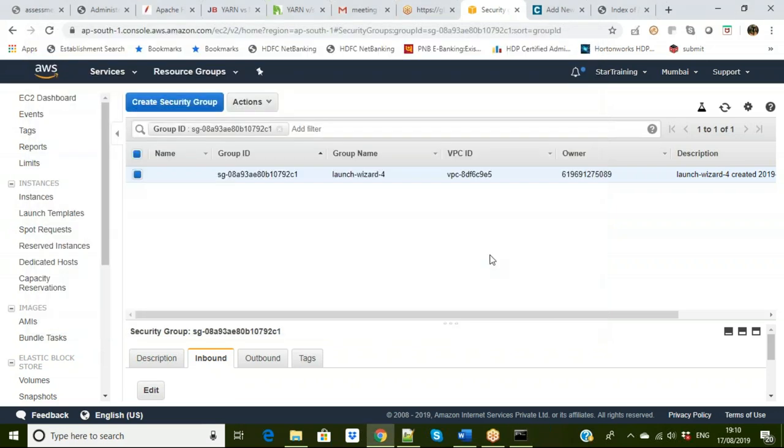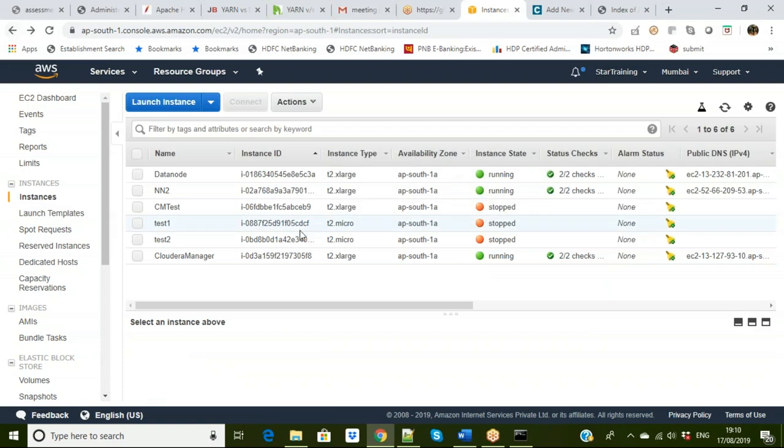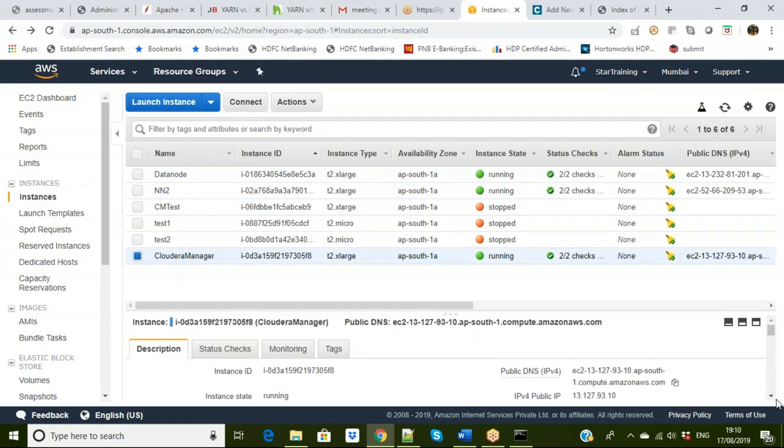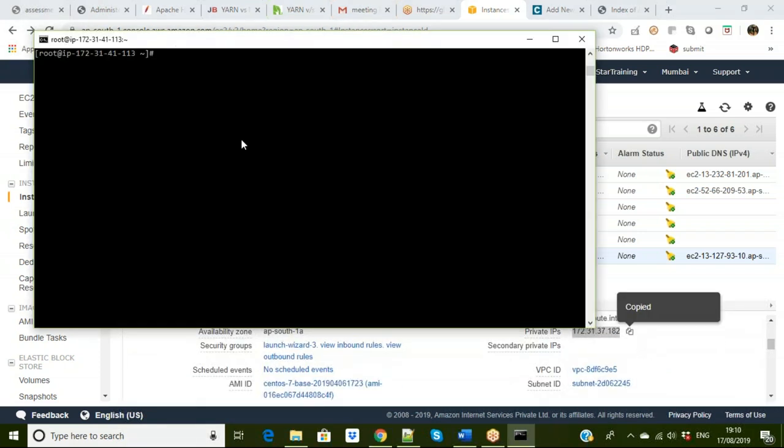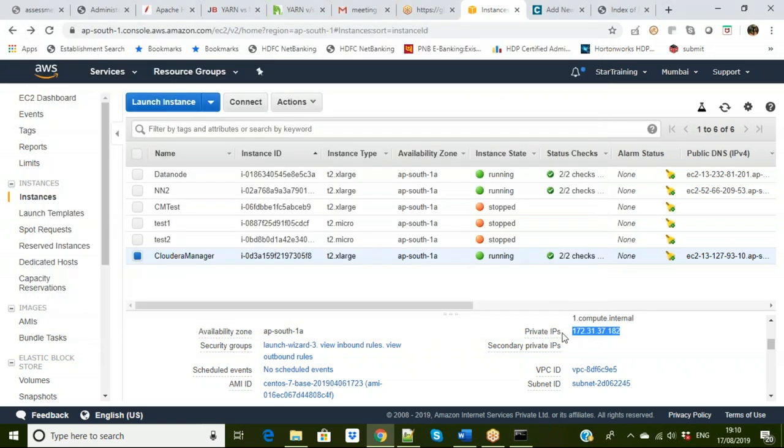All right. The reason that I connected to it was to check whether I can ping my other host, which is the Cloudera Manager. So I'll be pinging this particular IP. And you can see the ping is not working.